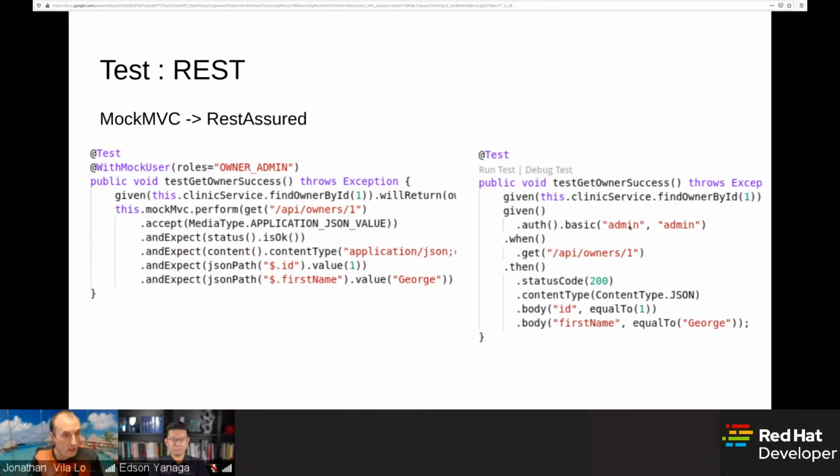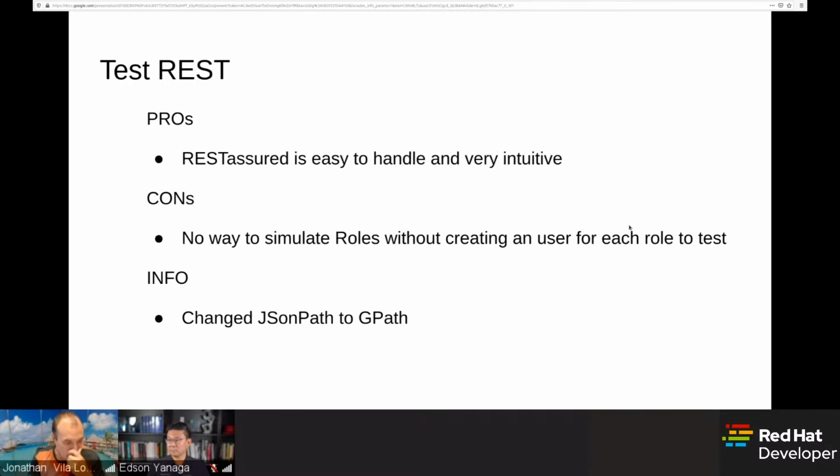About testing, in this case, for testing the MVC, it's coming from MockMvc to REST Assured. You need to write the expressions differently, but my personal taste is that I prefer REST Assured. It seems more clear and easy to see and easy to check. The only thing that we can find here is that with Spring code, it was JSONPath being used to check for the results. And with REST Assured, by default we are using GPath, and the expression changes a bit, but not too much.